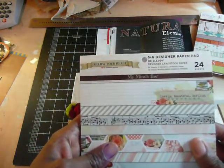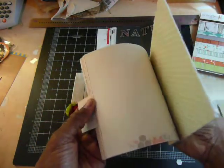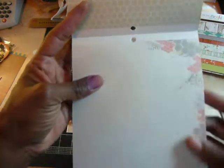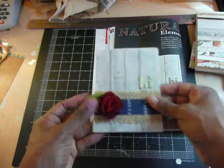It's the Be Happy pad. It has nice paper in here. What I like about it is a lot of the papers have open space to write your sentiment, yet there also is a design on the side. Here's another one. Lots of space for sentiment and a little design on the side. And it can be cut out to be placed on the inside of your card and just give the inside of the card a nice look. So that was the first one.